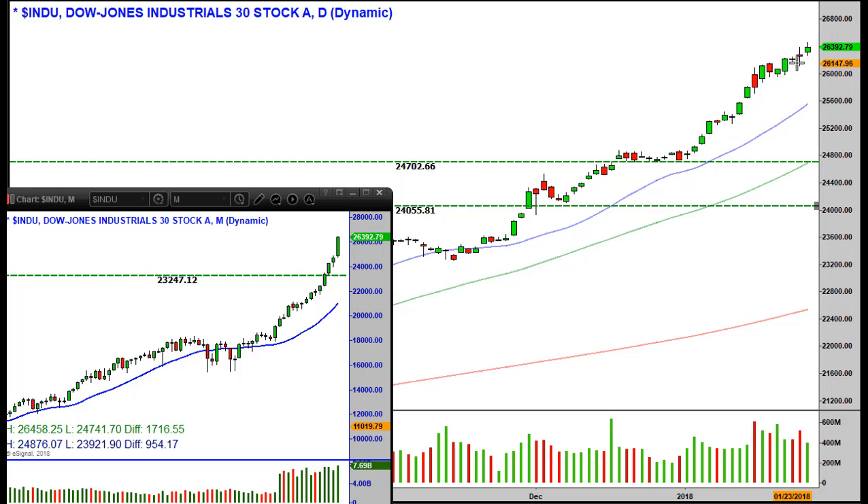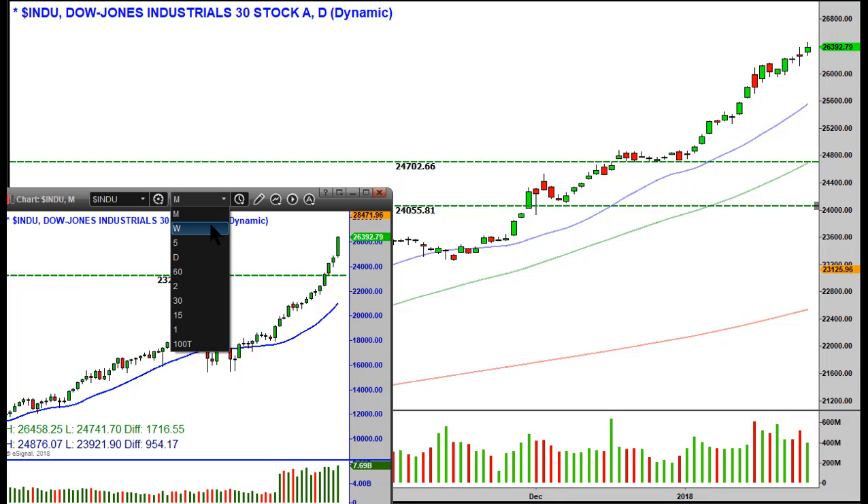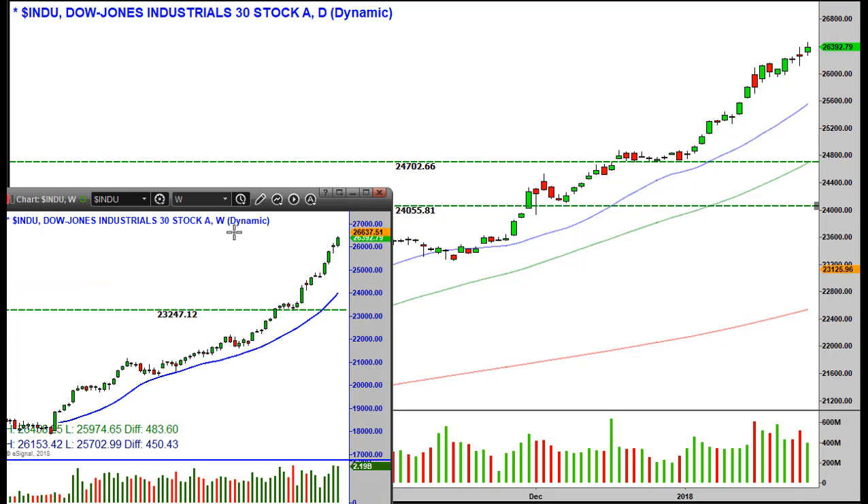As the market pushes ahead, it's really just grinding higher — just a little bit each day. The move this week happened at the beginning of the week. This is a monthly chart, and it's a little ominous that the monthly chart has had a wide range bar, because wide range bars after a run historically tend to end the move.